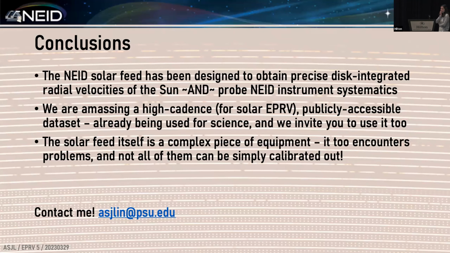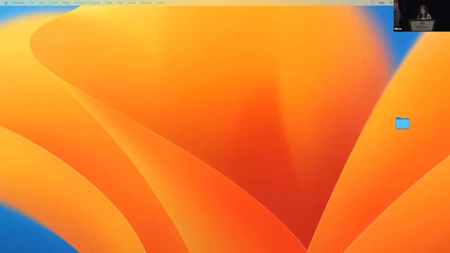Okay, well, that first question was exactly what I was going to ask. So since it's been asked, I'll switch to a suggestion. You could observe to very high air mass, and then you would see the differential extinction, and you'd calibrate it across for. Yes, the problem with that is that we're limited on either end by the morning and evening NEID cal sequence. So we only observe above air mass roughly of 2.